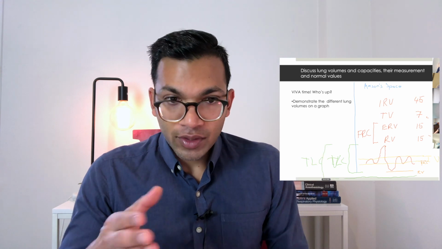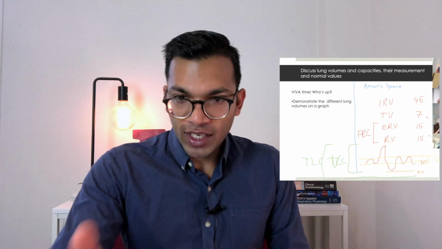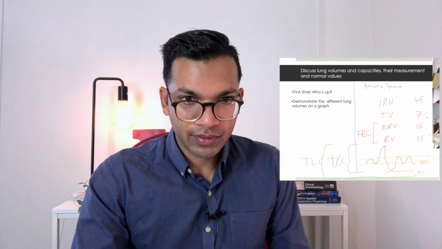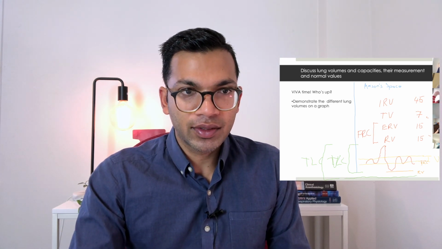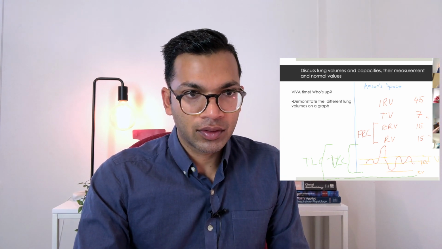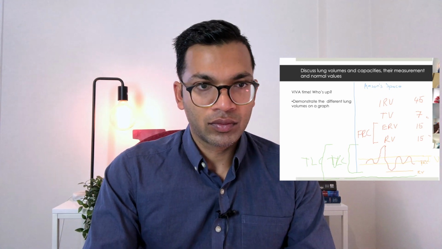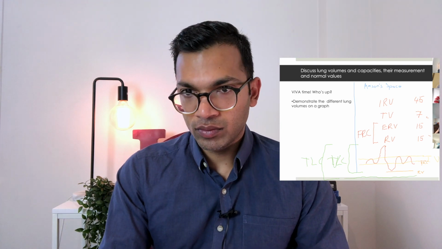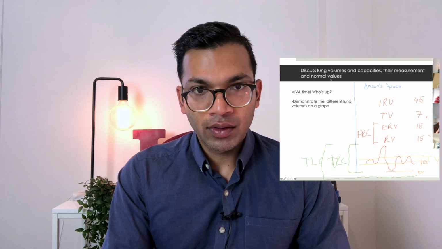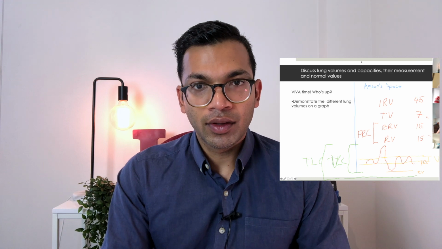Fantastic. So when you get asked this question, it's very easy to draw a graph and demonstrate each of the numbers. And I like that you gave some numbers there. What were the units again? Yeah, that's mils per kilogram of body weight. Beautiful. Approximately tidal volumes of 7 mils per kilogram in a 70 kilogram adult comes to around 2,100 mils. But again, for FRC it depends on body position, of course.